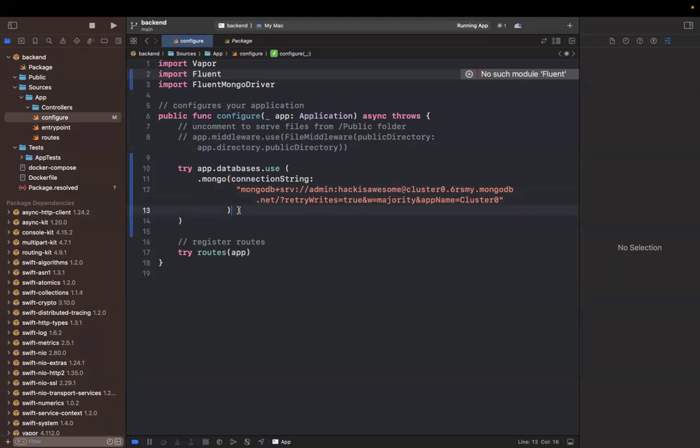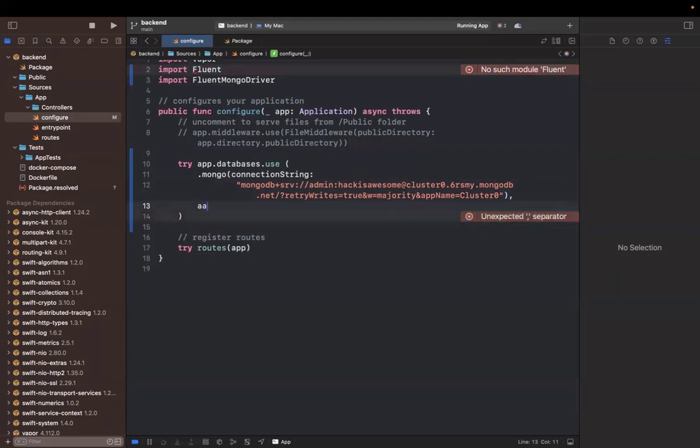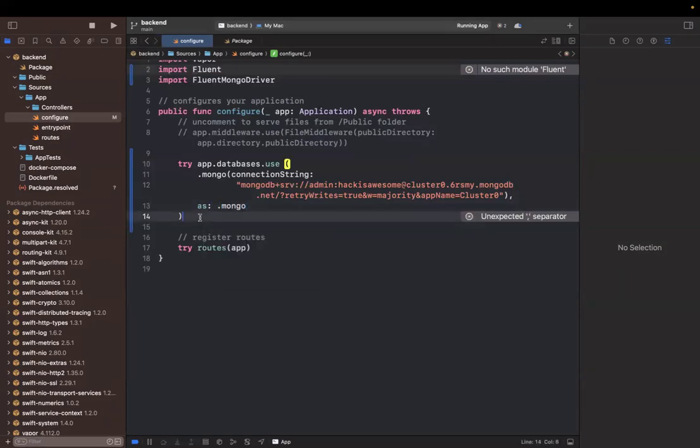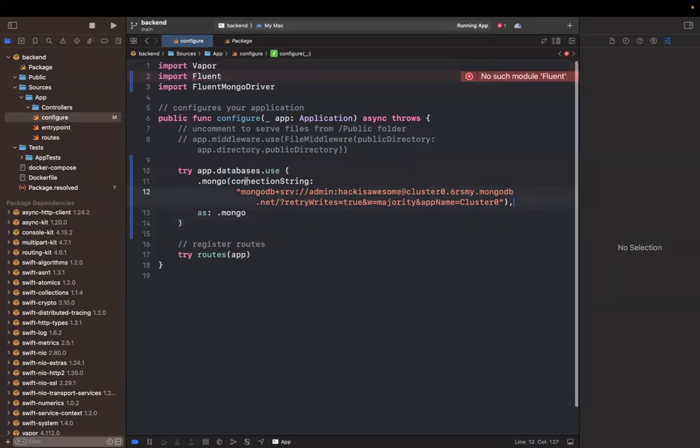Okay, so after that, a little bit. Looks right.